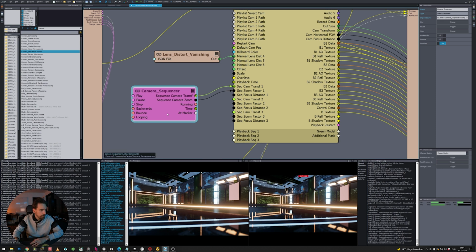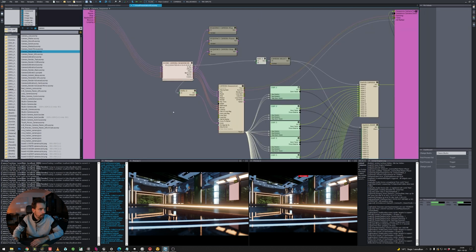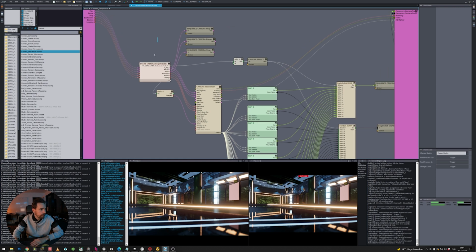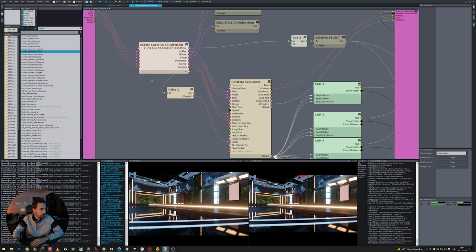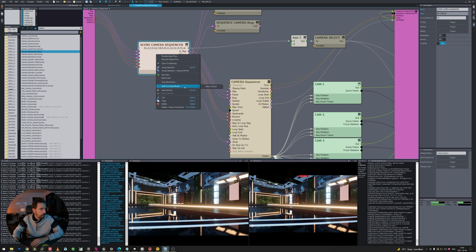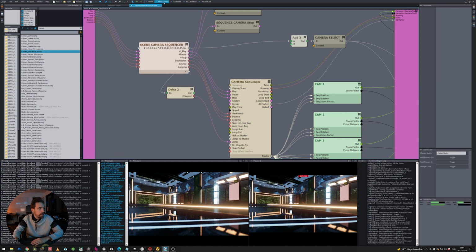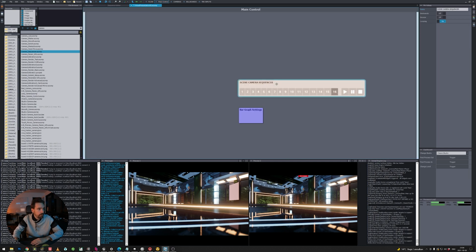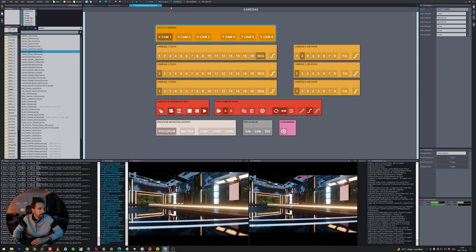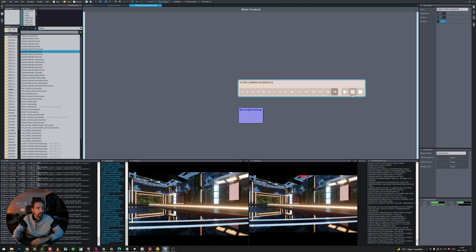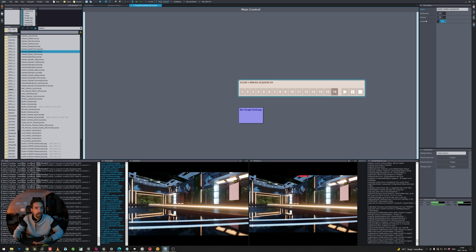But the way you want to use this is first edit compound in place. Go into the compound and select this pin collector. And you want to put it to some of your control boards, the main control, for example. And that puts it over here. So as you can see, it's pretty similar to this one, but you have the pause, the play, and the stop button, and you also have the backwards and the bounce and the looping, etc.